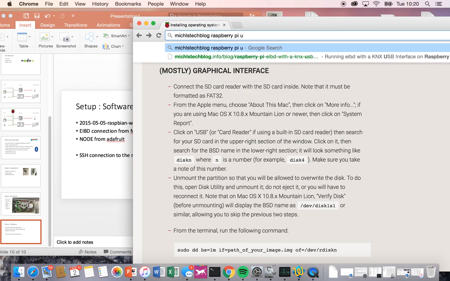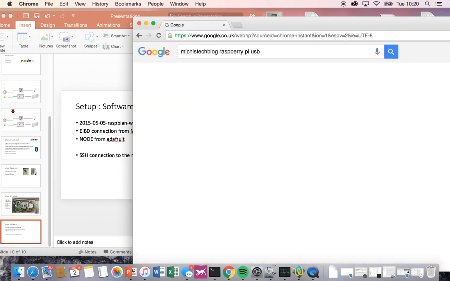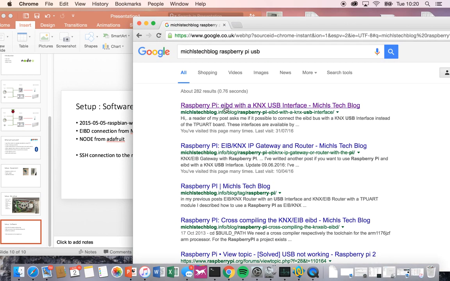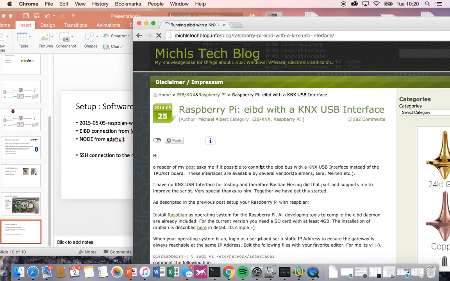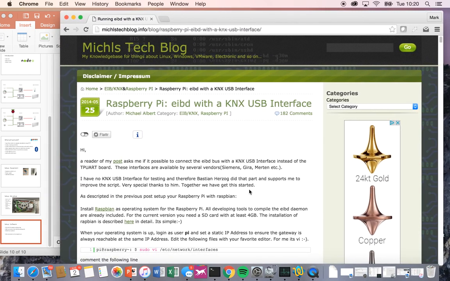We want the Raspberry Pi with USB, and here we are, EIBD with KNX USB interface, Mikkel's tech blog. This is a very good tutorial. It will run you through everything that you need to know to get this installed. It's a pretty straightforward installation. Let me just run through this a little bit more slowly.